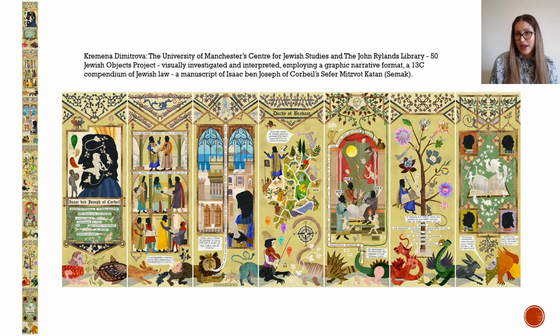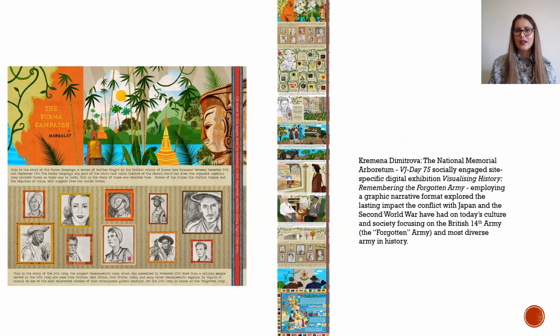I also like being playful with the way I juxtapose words and images, and experiment with the way they appear on the page, which can be witnessed in these comic strips, visualizing a medieval Jewish manuscript. The comic strips interlink and can be arranged horizontally and vertically to tell the story. Similarly, I experiment with composition possibilities, which can be witnessed in these World War II related comic strips, which when put together form an interlinked vertical graphic narrative.